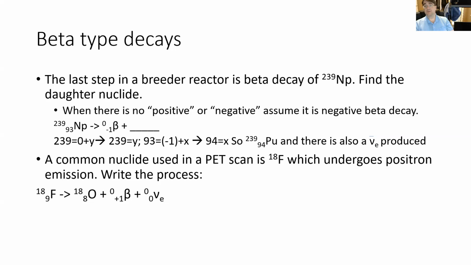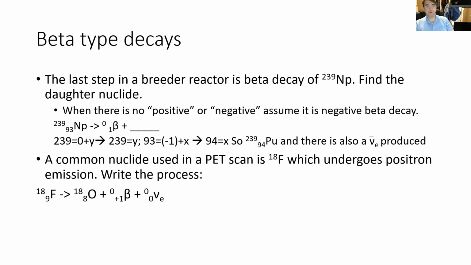It's not a 1s electron in the atom. It's not an electron that was in the atom at all. It's produced inside the nucleus. So in this situation, we've got neptunium-239. It ends up kicking out an electron, and we already know what that notation is. So we add these together. Like before, the total baryon number has to match, so we have 239 on the left, and we've got to have 239 on the right. We have a positive 93 charge on the left. We end up losing a -1 charge, so we have 94 positive charges left. So that's how we get plutonium-239.